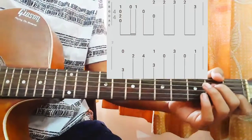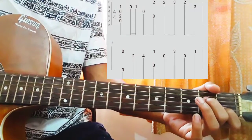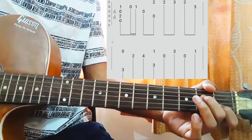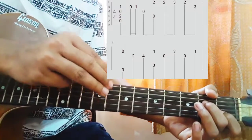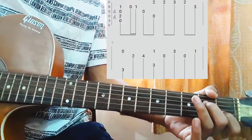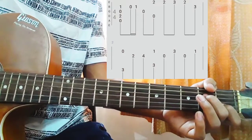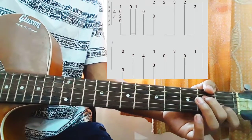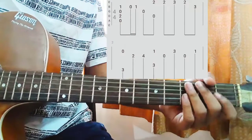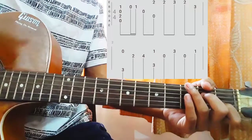As the tab says, A minor 7: just pluck the chord on the A string, D string, G string, and B string. I told you the method for plucking it using your four fingers. In this case, you use your index finger to pluck the D string and the G string, because here we're just plucking the chord. Otherwise, the ring finger plucks the high string, but since it's not required, we can just alternate. I hope you understand. If you have any problem with this, just let me know down below.